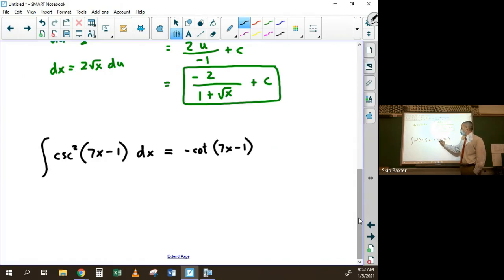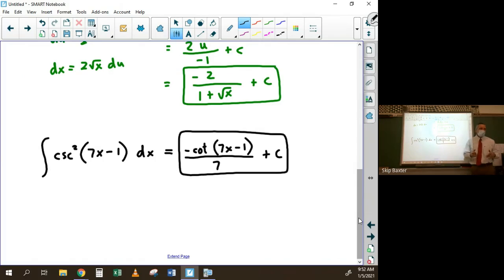So all you have to do is then just divide by the derivative of the u that you were going to pick, which is 7. And that's it. That's the answer. So you save yourself all that work by doing that u substitution shortcut. Okay, so don't forget that that's an option, only if the u that you're going to pick has a constant derivative. That's the only way that that works, but it happens pretty often. They'll rig it like that to help you save time. Okay, any questions on that?